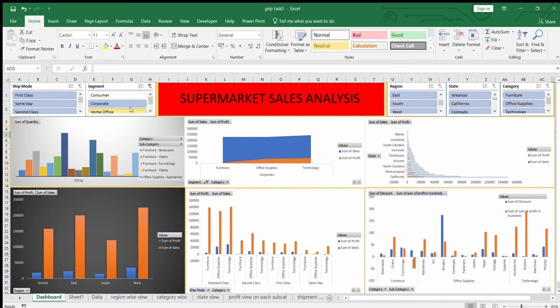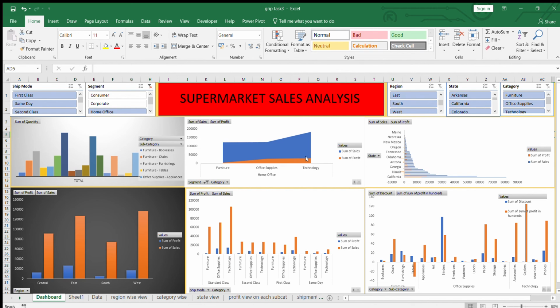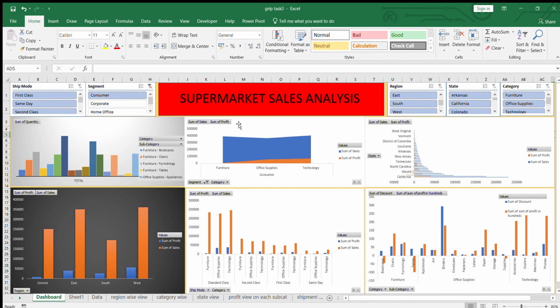And we see in home office, technology is also getting greater sales as well as greater profit. So in order to promote this, we can promote office supplies and technology by giving a special discount to startups. Similarly, in consumer sectors as well, we can have these things done.